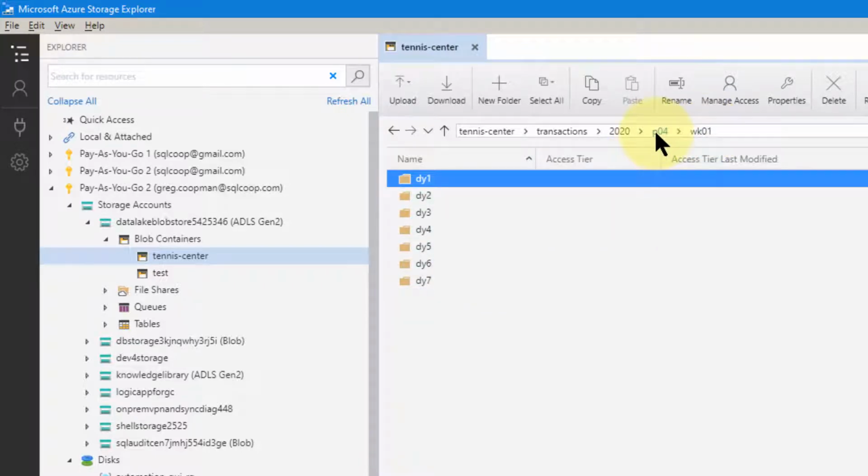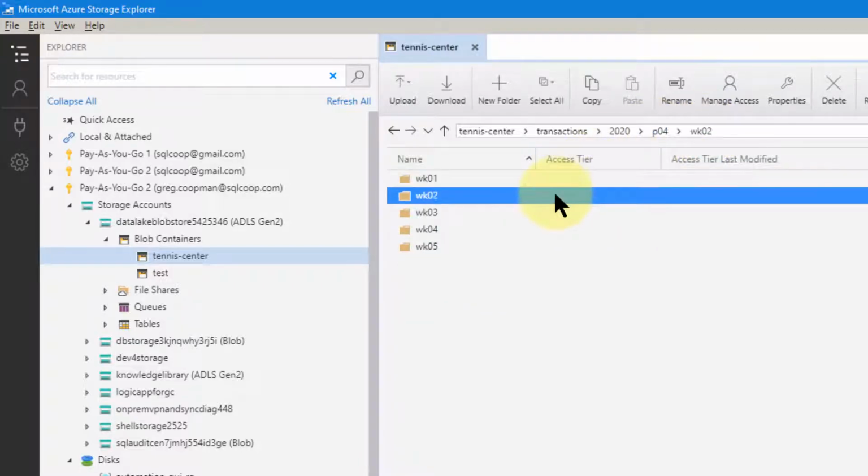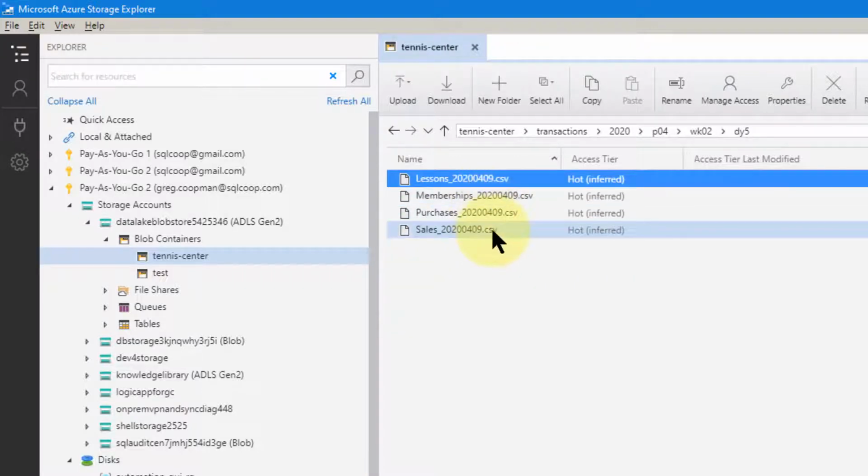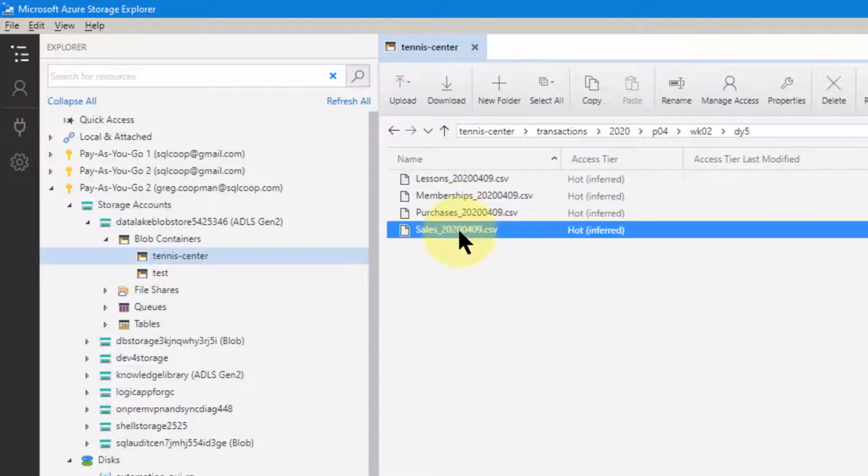Now if I go back out of 4, this is the last one, week 2, I only have some data in day 5. Must have rained a lot that week. So day 5, I have data. That's where the data is, and I just want you to notice that it crosses several different kinds of transactional tables. The tables that we're going to study today, pull from, or query from are the sales transaction tables.